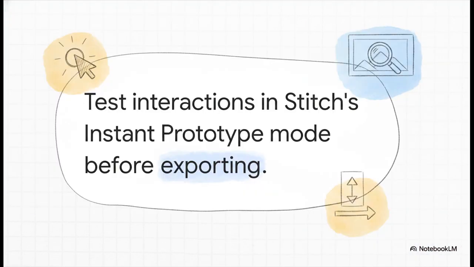But hang on. Before you actually hit export, Stitch has one more pretty sweet trick up its sleeve for this conceptual phase. You can use its instant prototype feature right there on the canvas. Meaning, you can test out hover shimmers, image zoom effects, and vertical scrolling without having to wire up all those complicated interaction noodles. It's a massive time saver for getting the feel of a concept down before you fully commit to polishing it up in Figma.